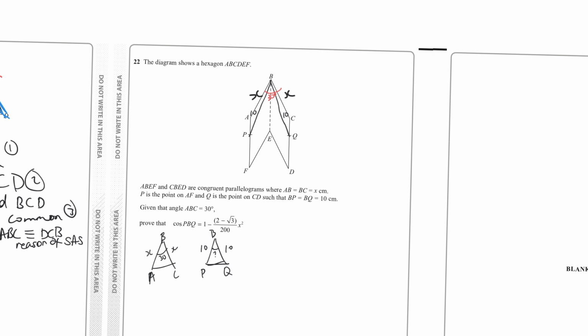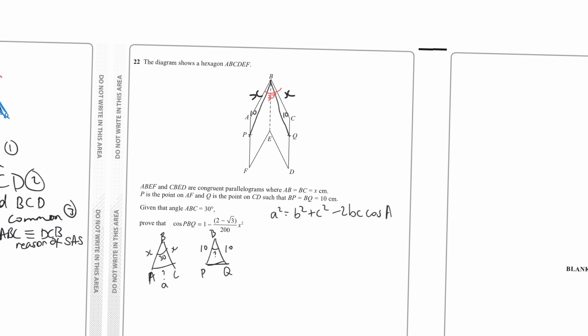So what we're going to end up doing is using the cosine rule. In terms of the cosine rule, we're going to be using it to work out what the missing length of line AC is. So the equation, just to refresh your memory, is a squared is equal to b squared plus c squared minus 2bc cos A. So we're going to substitute those values.